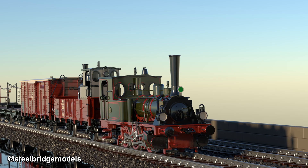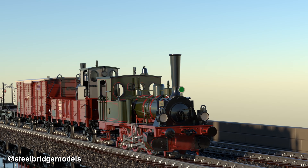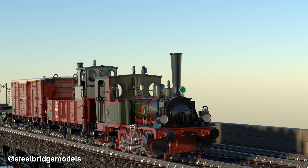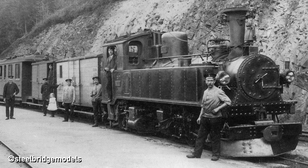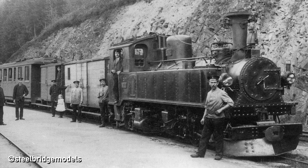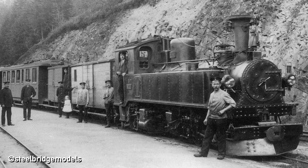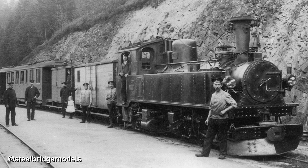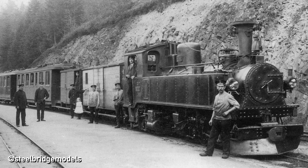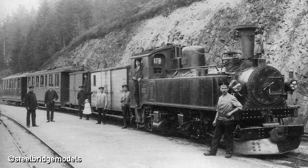There were also often strategic considerations, which for example led in Austria to 760mm being the predominant narrow gauge gauge. And with that, an extensive number of pretty much isolated narrow gauge routes were created. By far the most extensive narrow gauge system could be found in Saxony, with over 500 kilometers of narrow gauge track — a true narrow gauge paradise.